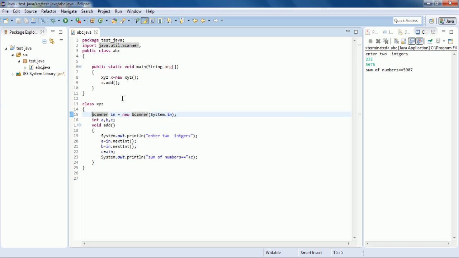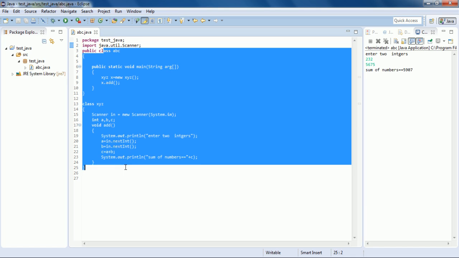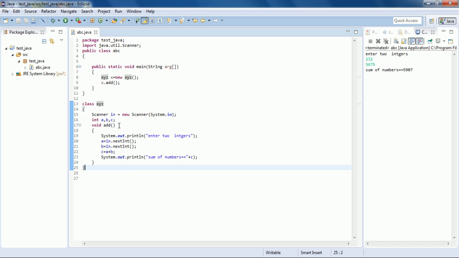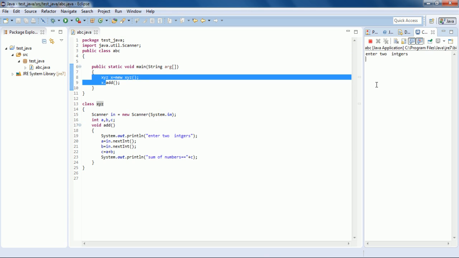As we have seen, default can be accessed in all classes of the same package. Both classes are in the same package, so we can access the function add or abc in the main method. Here we can see that we are easily accessing that data.